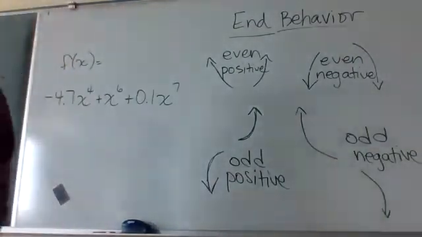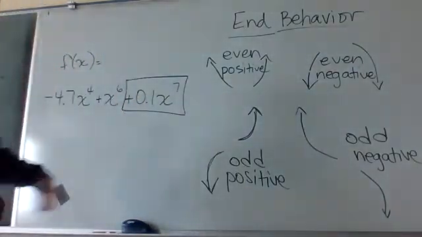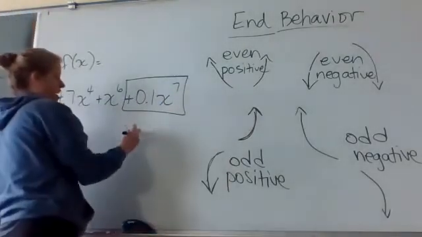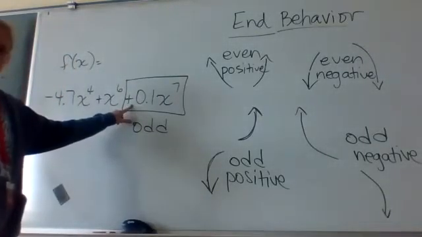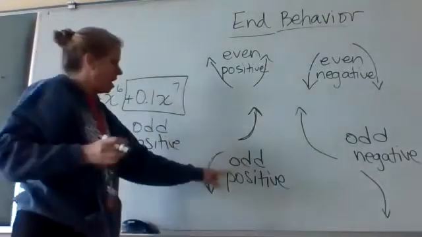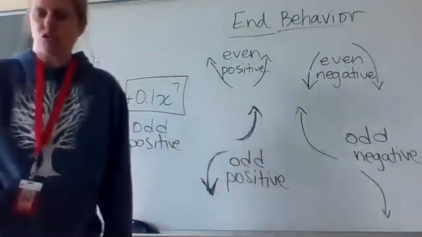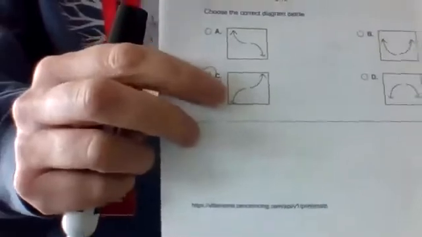So you're not always looking for the first term, you're looking for the term with the highest exponent, which would actually be this term, right? There's your highest exponent. And then you match it. So that's an odd exponent. And the term is positive. So again, odd and positive, it starts down, but it goes up from the left side to the right side. So that's what odd positive end behavior looks like, which looks like that C, right? It starts at the bottom, but then from the left to the right, it goes up.